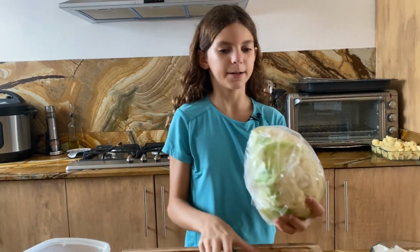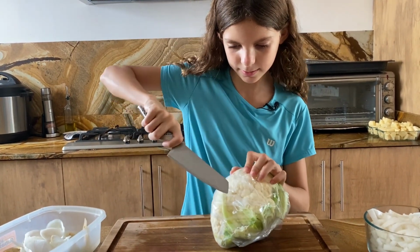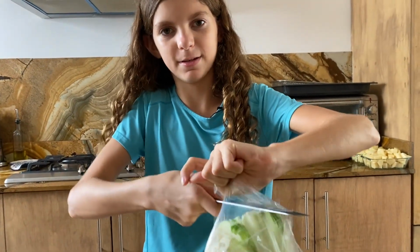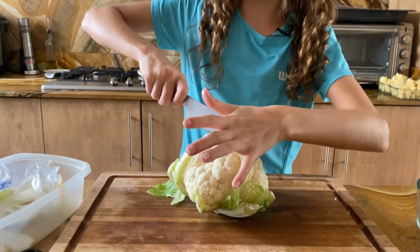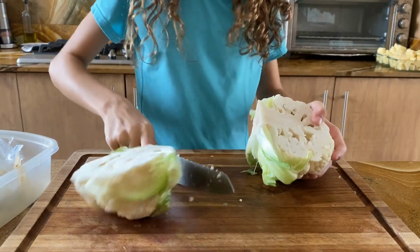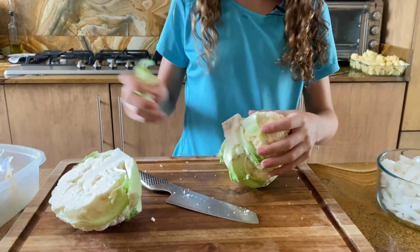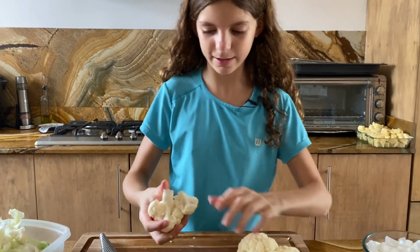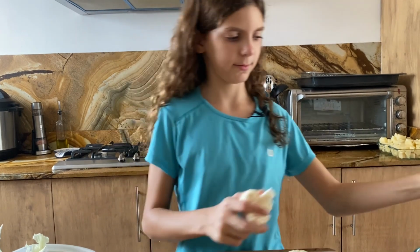All right, so now we're gonna chop the cauliflower. Open your cauliflower bag. Knives can do anything. I keep my statement. First things first, chop your cauliflower in half. Take off the leaves as best you can. All right, so now that you got your leaves off the cauliflower, break it into little pieces like this.